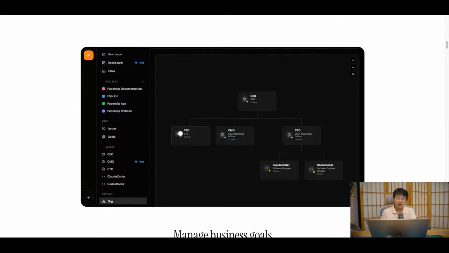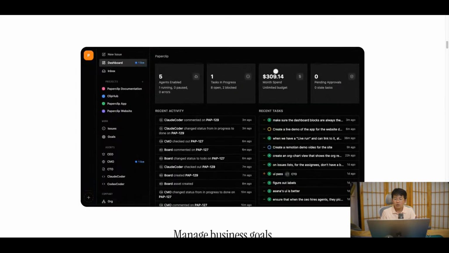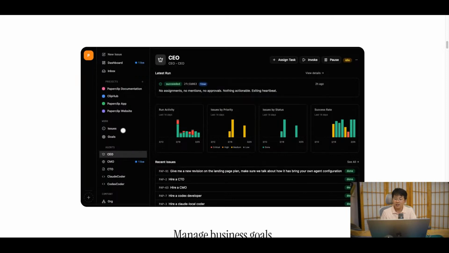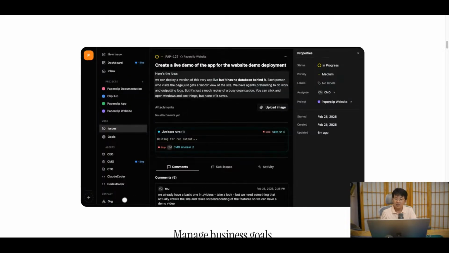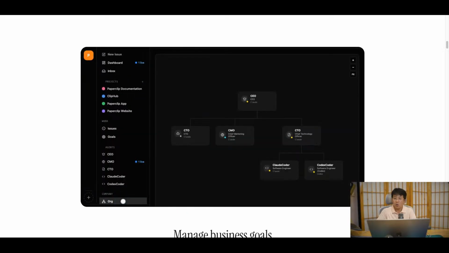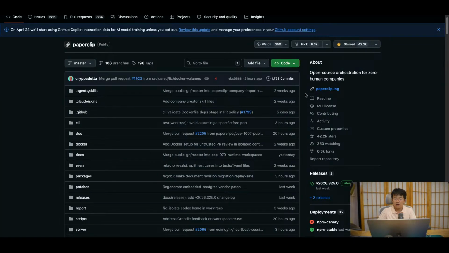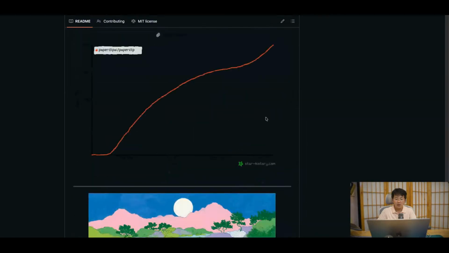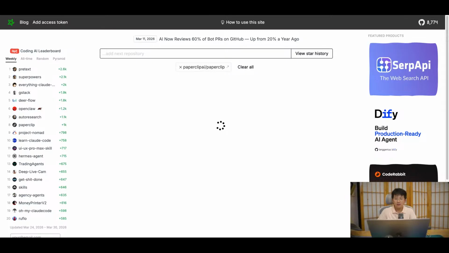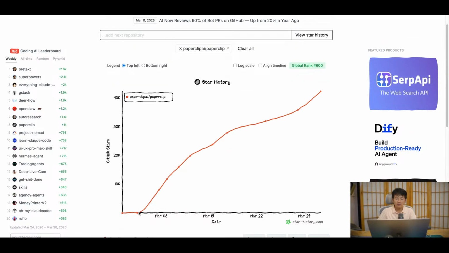So we are moving away from creating an agent as a chatbot. We are moving to an agent that may be doing certain tasks that are meaningful enough for us, and we need to create a task to manage them. And I think the idea is fascinating, and the project is also growing quite a lot in recent weeks. You can see they have around 40K, and I think they should have a chart. Okay, so it was picking up quite fast in here. Let me see. Okay, so in March it was 50, and in a month it was 40,000. So it is growing quite exponentially.